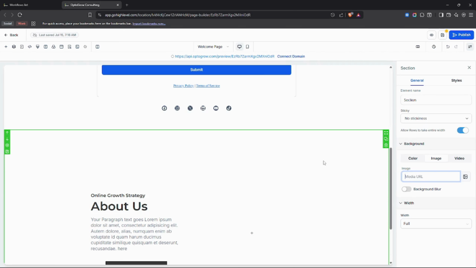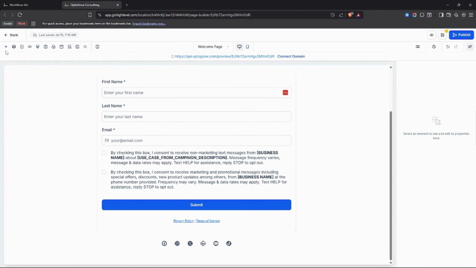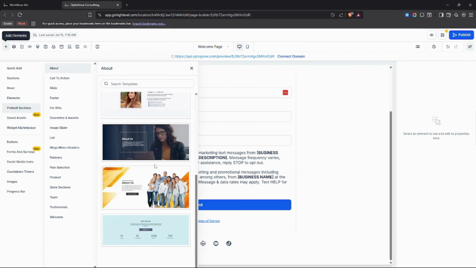To delete this, you have to hover on the section. The section again is the color green. So if you're hovering and what you're seeing is not a green outline, then that's not a section. So go ahead to the right side and click trash. And let's go back to the add elements. I'll be choosing one of these about us, and you can choose your own.